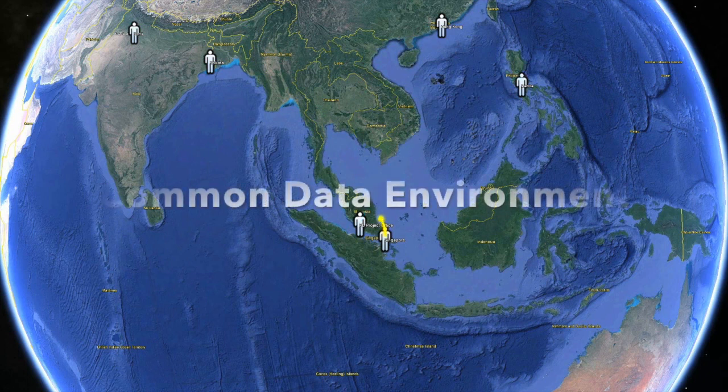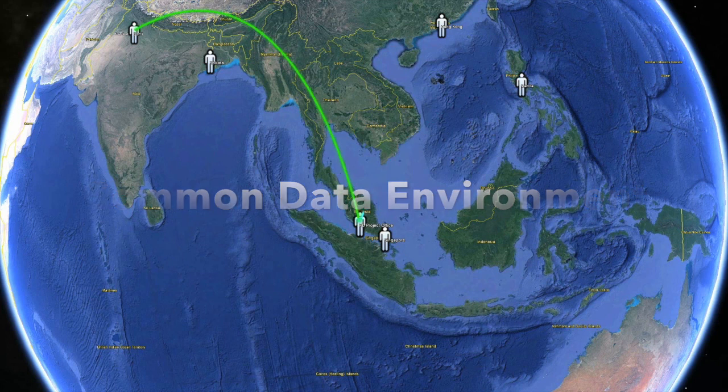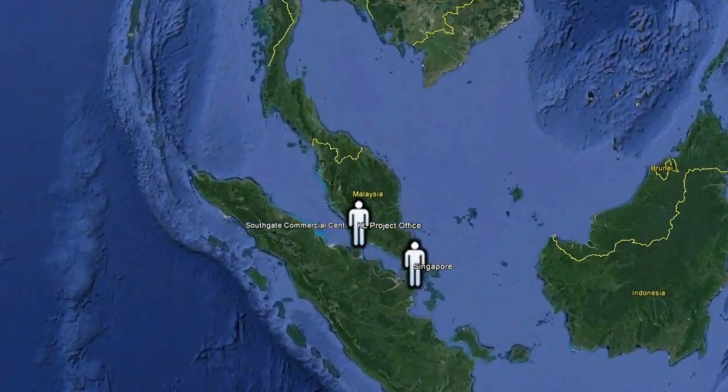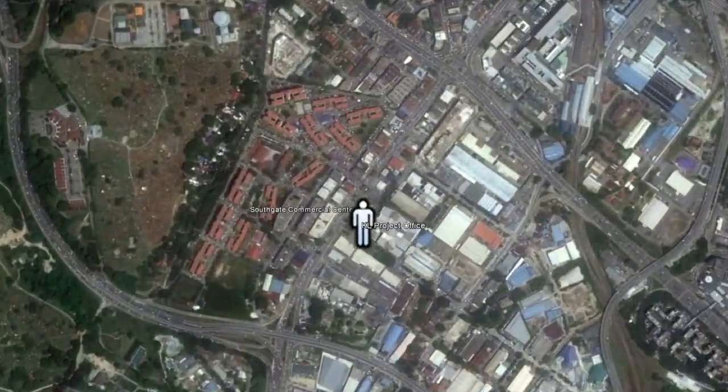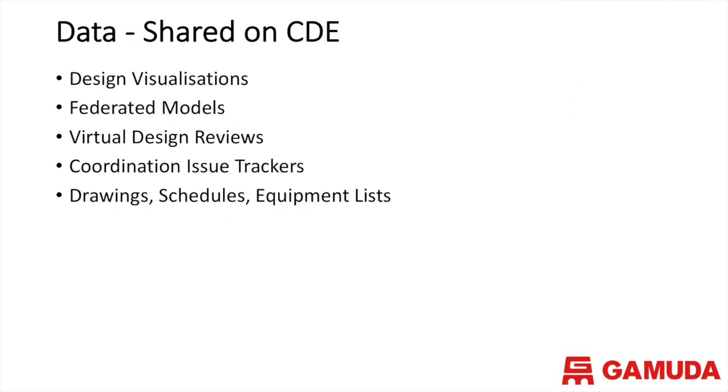All of this requires a very robust IT infrastructure. On our projects we use a Common Data Environment — a phrase that comes from the UK — which is essentially a cloud-based collaboration platform. All our information is on a cloud server. Information is distributed by consultants onto the platform and must go through a series of approval gates — it doesn't just get dumped into a folder like Dropbox. It gets submitted, goes through a workflow, and once checked and approved, gets shared with other people. We have information coming from Singapore, Malaysia, the Philippines, and China all sent back to the head office. We've got 3,600 models and something like 45,000 documents, so it's very important that the information is secure and controlled.